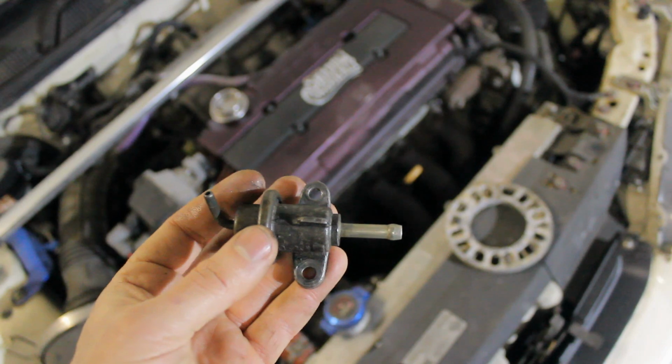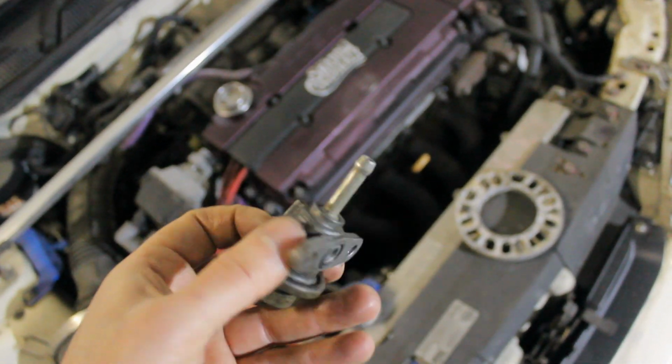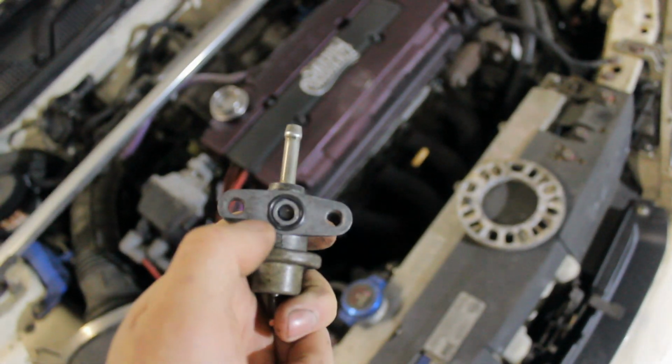And here we have the original fuel pressure regulator. I'm going to paint it so it looks slightly better, but you don't really need to do that. The only thing you do need to do is check if the rubber seal is still in good shape, and if not, replace it.